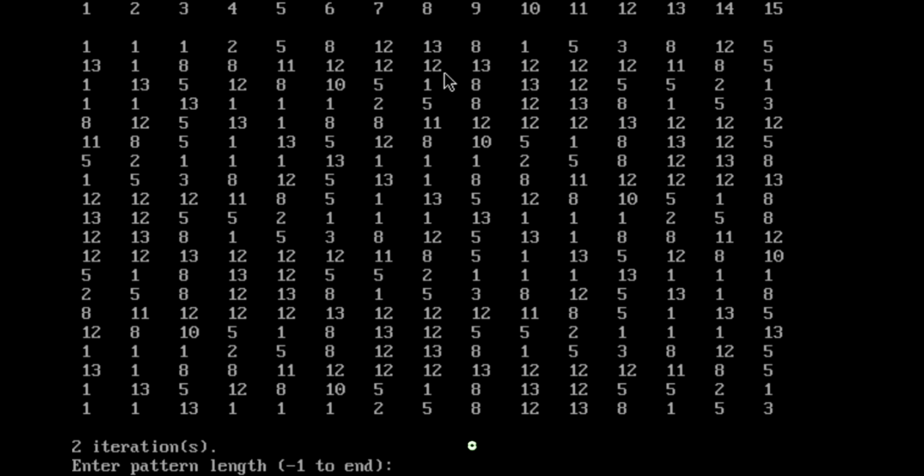Interesting part of the program, while we're on it, I won't spend too much time on this, but you can take that period that it repeats over and over again in the first iteration and use that to generate yet another sequence by treating that first iteration as your base sequence and modulating through those terms. Modulating in quotes here.